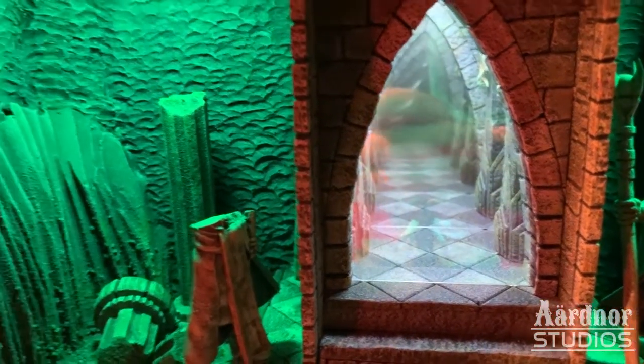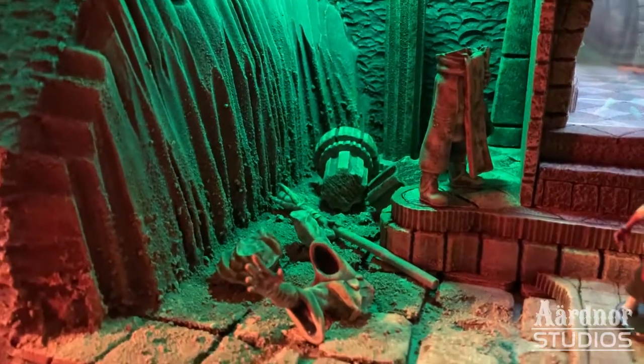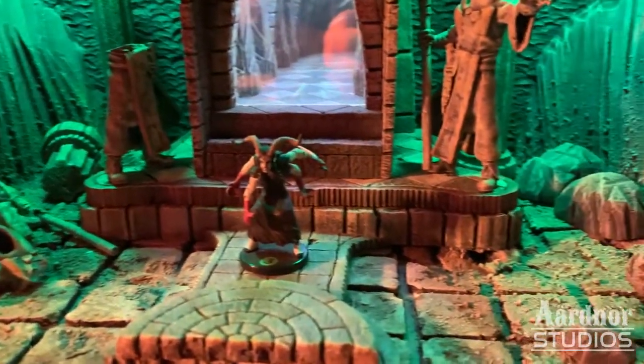Two big lights underneath to get other lighting effects going. Broken pillars, broken statues, the rough terrain. Yeah, the whole thing really came together. I'm super excited with this project. Really, really proud of it.